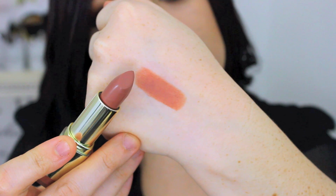These are so beautiful. They come in golden clear packaging, and of course they look like a rose, but this color is a really nice muted mauve pink shade that I thought would go really well for the winter. I mean, we're heading into spring and it'll probably go well for that too, but I thought I would try it out and see how I like it. And then I got the matte lipstick in the shade Naked, which, oh, I should have worn this today. It's kind of a mauve nude shade. I really like the original Milani lipsticks, and I haven't actually worn this on my lips, but the formula is matte. It's really pretty. It feels creamy like the originals, and this shade's kind of a cooler toned mauve pink.